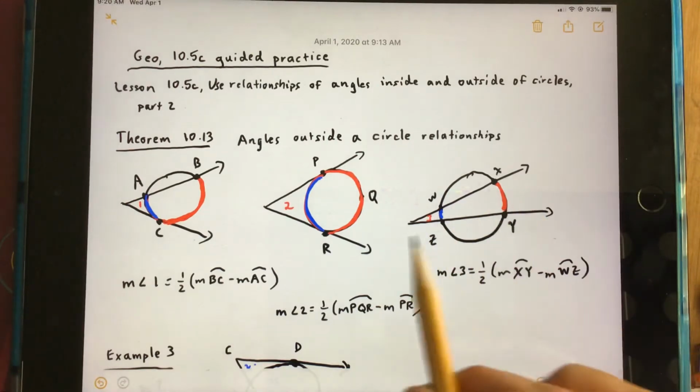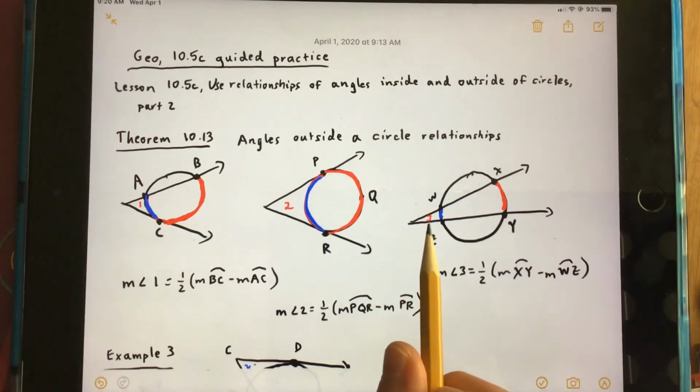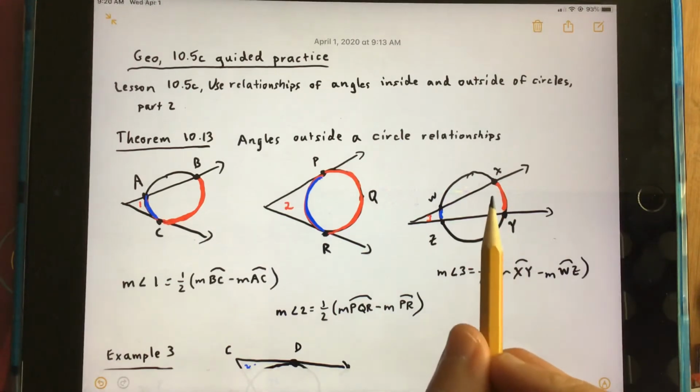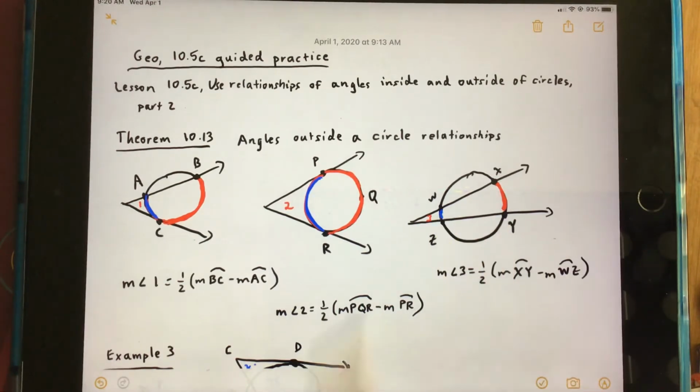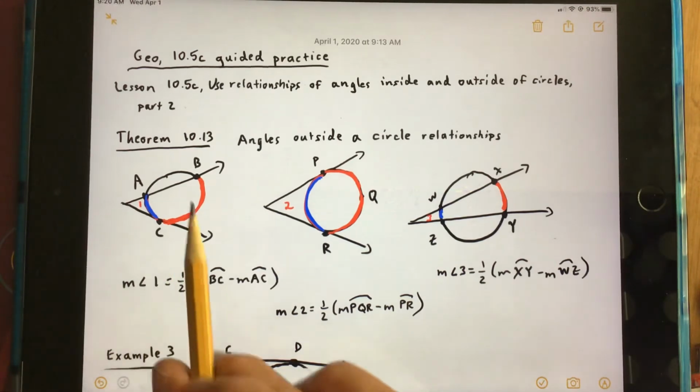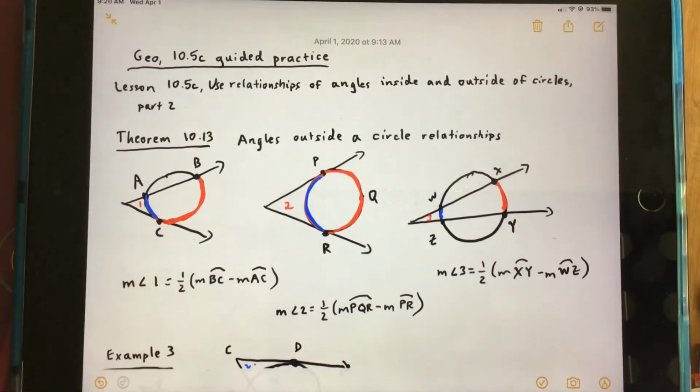Same thing here if we have 2 secant rays. Then to find the measurement of this little angle 3 here, we're going to subtract the number of degrees of the red and the blue arcs, so the measurement of XY minus the measurement of WZ, the number of degrees of difference, and we'll take half that amount and it will give us the measure of angle 3. So notice that all of these ways of finding that outside angle are all similar, whether it's tangent rays or secant rays that are intercepting arcs of the circle. It's always the difference of the further away arc minus the closer away arc, and half that quantity will give you that angle outside the circle.